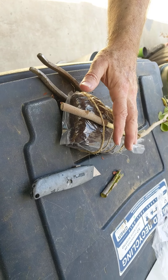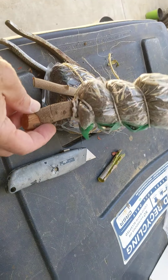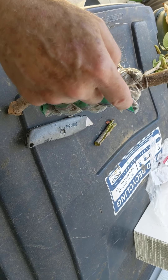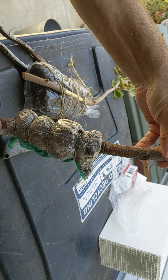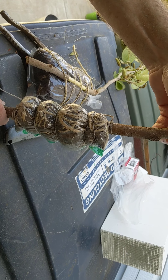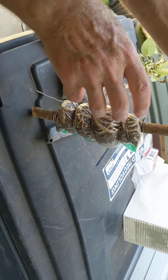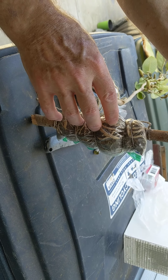This is step one. Step two is where you end up with something like this. Now, this one is dead and all dry. You have to very carefully remove the string, very carefully remove as much of the plastic. Roger's instructions said to put it in a pot of water for a couple of hours, but I have found better success if I don't do that — the water makes the roots even more fragile.